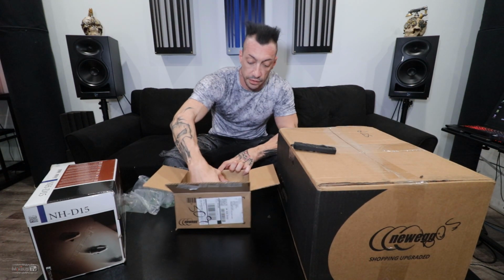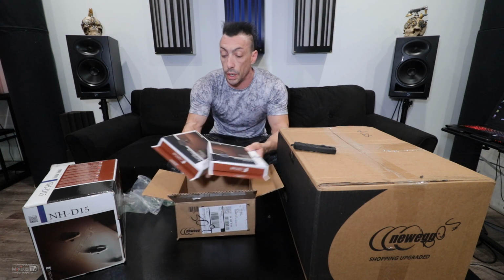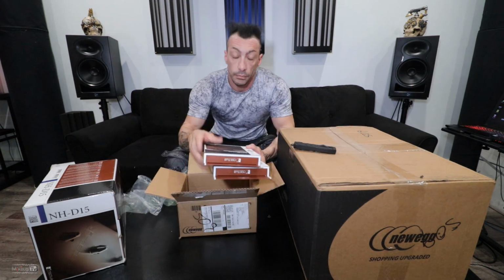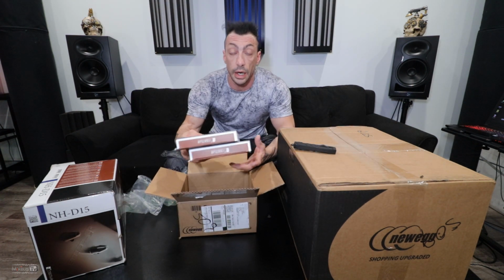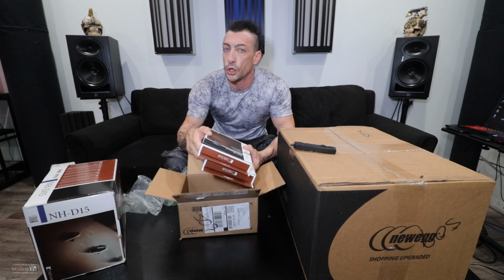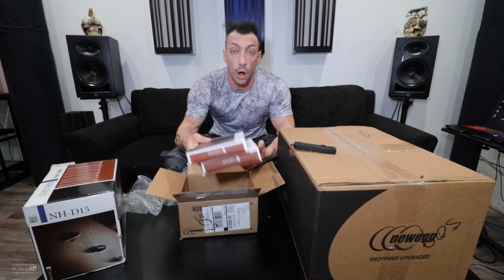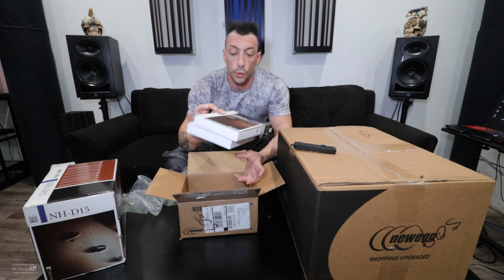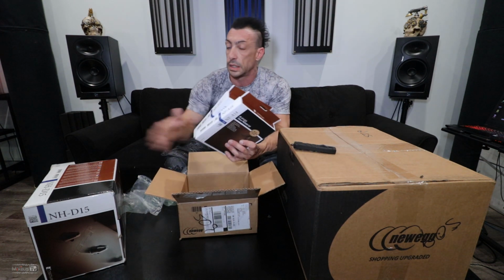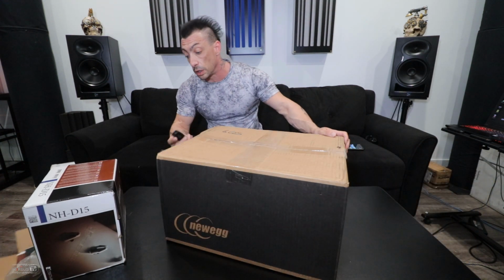Oh, we have additional fans in this box. So I also got 2 other Noctua 140 fans. I got these to put either in addition to what the case already comes with, but I'm not sure I will need that many fans. So just in case those are not quiet enough, I got these 2, which are super quiet, NFA14 from Noctua, same as our heatsink. And here we should have all the other components.